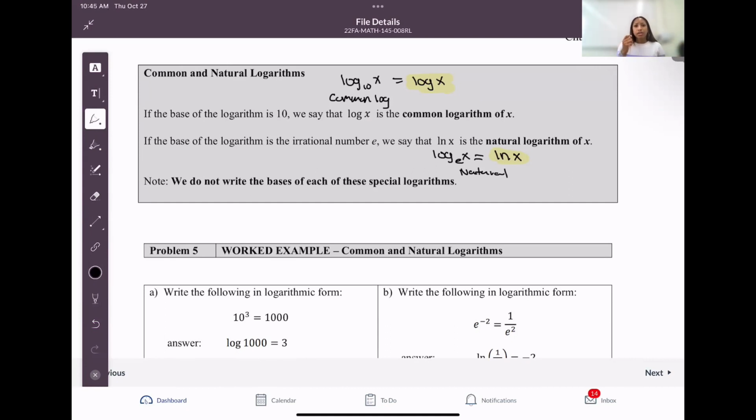All right, so just like we can go back and forth between log and exponential form for base 2 or base 5 or base, what else do we do? 6 and base 3, base 1/2. We can go back and forth between logarithmic and exponential form for log of x and ln of x. It looks a little bit different though because of the different notations, so we'll practice doing that in the next example.